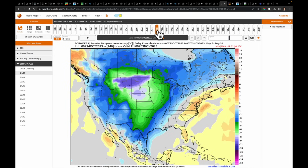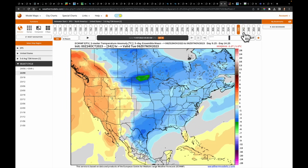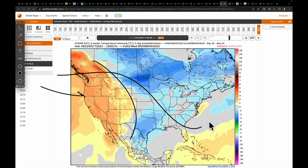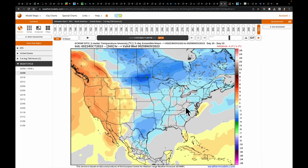There's the cold air advancing. And this is what things look like day 10 through 15. So we talked about how the jet extending here floods this area with a bit more mild air. So your flow is going to come in and dive like that a little bit, keeping it cooler through this whole corridor down into the east. And this is going to bring on the next round of systems once we get out there past, like, the 3rd, 4th, and 5th of November.